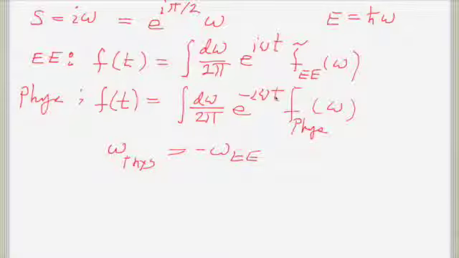in the EE department. So what that means is that for the Green function in the EE department, the poles are really in the upper half plane because our omega is the negative of the physicist omega. So from the EE perspective, the poles of our retarded Green function are in the upper half plane, and when we rotate by 90 degrees, they're in the left half plane, and all is good. So it's this different sign convention.